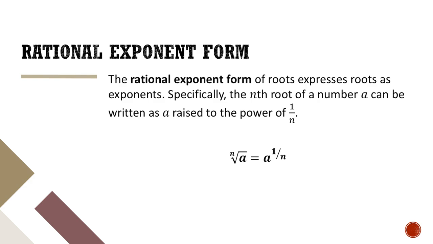And just a reminder, if we have the square root of, let's say, 7, this is actually equal to 7 to the 1 over 2 power, because we have a 1 up here and a 2 here. Those are invisible numbers, but we can write it that way. So this applies for everything, and this is what we ended with at the end of part A.